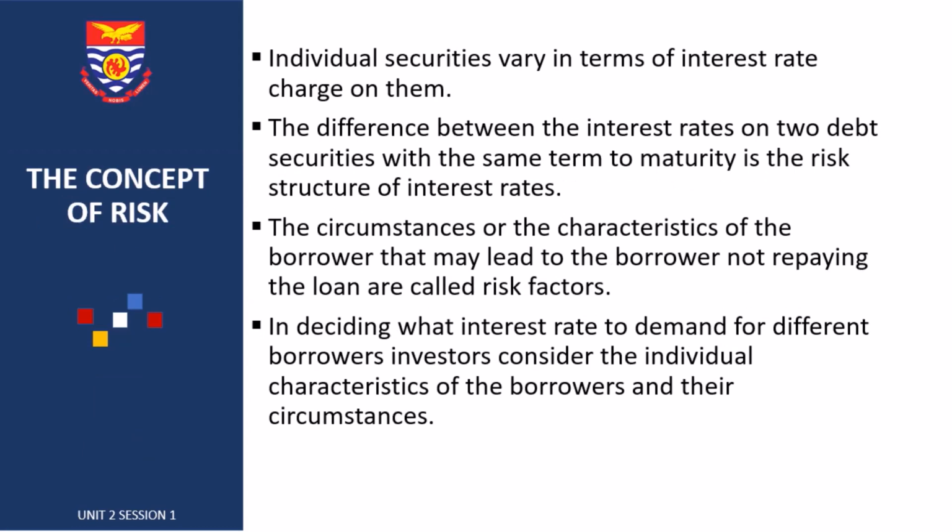So when we talk about risk, we're talking about any uncertainty that occurs in transacting business. Individual securities vary in terms of the interest rate charged on them. And the difference between the interest rates on two debt securities with the same term of maturity is the risk structure of interest rates.